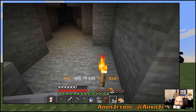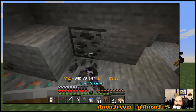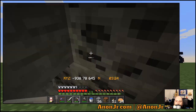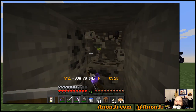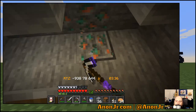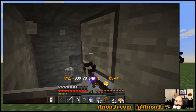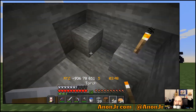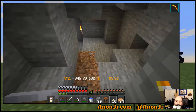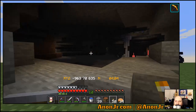Nope. Oh, there's a hole there. There's lots of holes here. All the way down to a mine. Oh, like that kind of hole. Great drop. About 20 blocks down, I see the wooden planks that hold up the railway. Well, we are a little short on rail. Gone through two full stacks of torches already, and I haven't even made a dent on this room. I don't even know how many torches I've gone through, because I just keep making them as I go, 40 some odd at a time. And I haven't even touched the half of this.